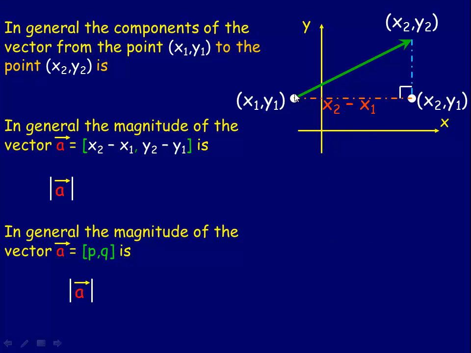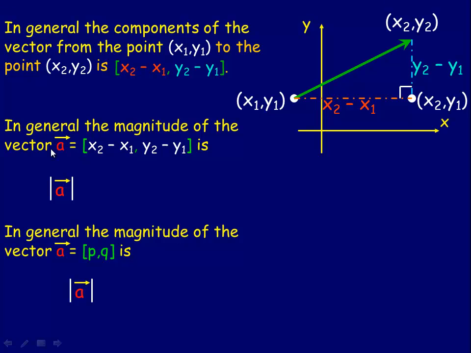The distance horizontally across here is the difference between this x coordinate and this x coordinate, so we go x2 minus x1. And the distance here is the difference between the two y coordinates, y2 minus y1, because that's the vertical change in height. So the x component of this vector would be x2 minus x1, because that's the horizontal distance. And the y component would be y2 minus y1, because that's the vertical change to go from this point up to this point. And so there's the general rule. It's the same thing I was illustrating in the example on the previous page, but in a more formal form.